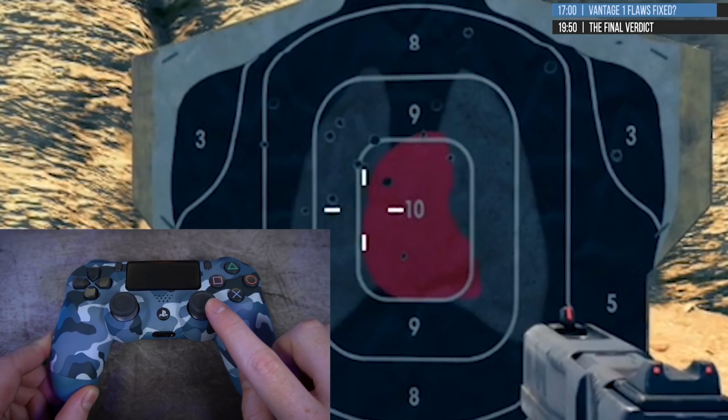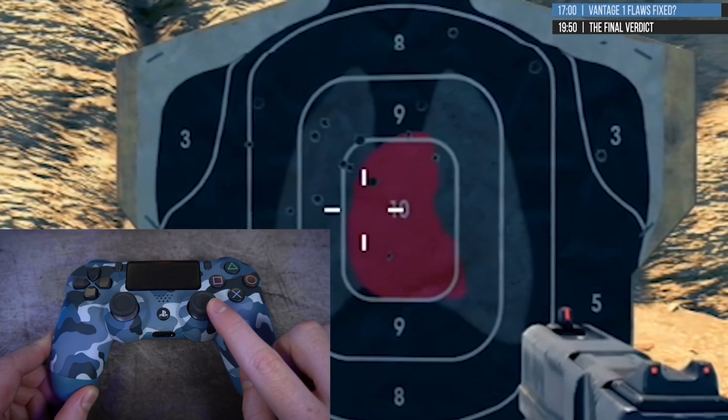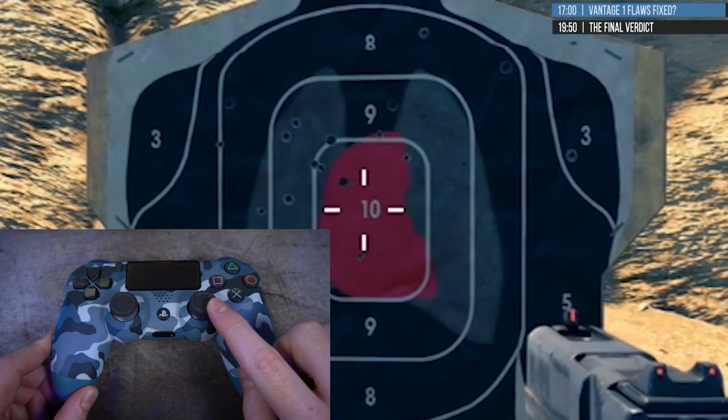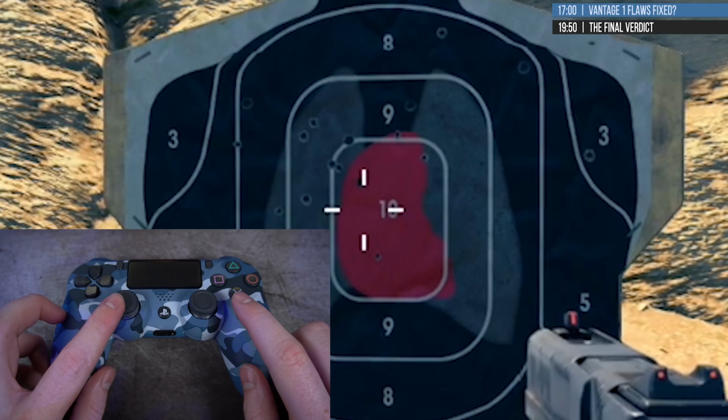So everything for me has felt exactly the same between the Vantage 2 and a stock PlayStation controller, obviously paddles and stuff aside, but all the issues from the Vantage 1, Scuf has done their due diligence. I have not been able to replicate any of them in the Vantage 2. All right, so with all of that in mind, let's go ahead and wrap this thing up with my conclusion.